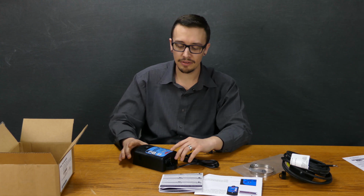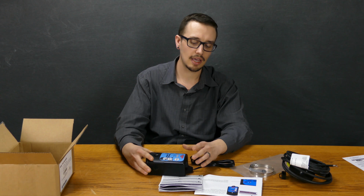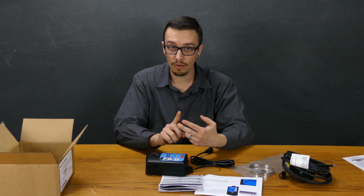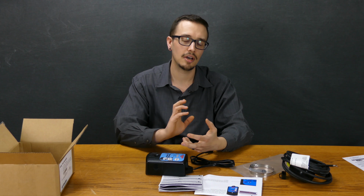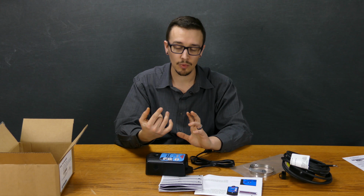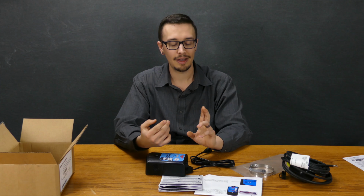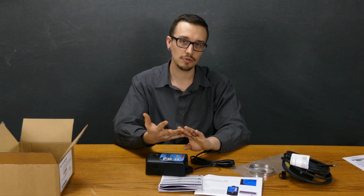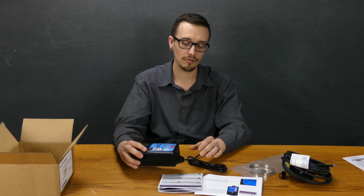Another nice thing about this system is that not only will it send out text messages, emails, or both, but you can actually send up to 4 messages with one alarm condition. So that would be 2 text messages and 2 emails, or 2 phone numbers and 2 email addresses that it can send notifications out to.